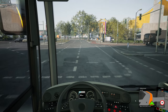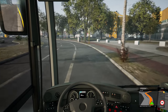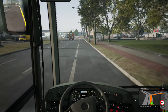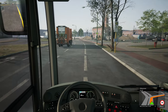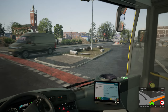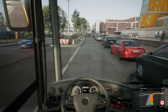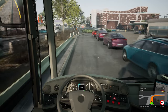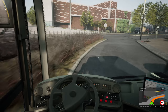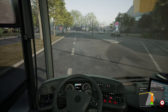Off we go. There's a bus stop on the right here but we're not meant to stop at it, and then we make a right turn down here. It's kind of a weird section of route — the 200 goes through lots of busy places and then this is just kind of a weird bit. When we came here in real life it was kind of pedestrianised — it didn't seem like this, it wasn't a road with cars whizzing up and down. So I don't know if this is incorrect.